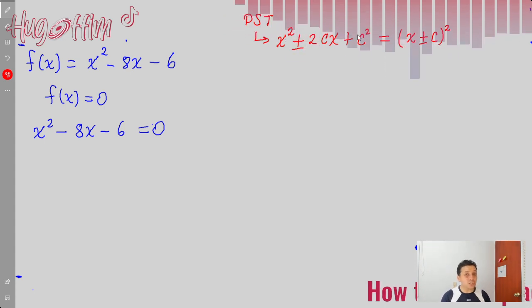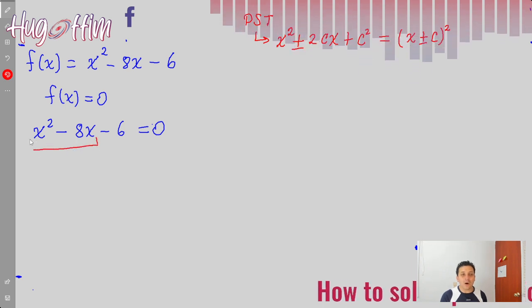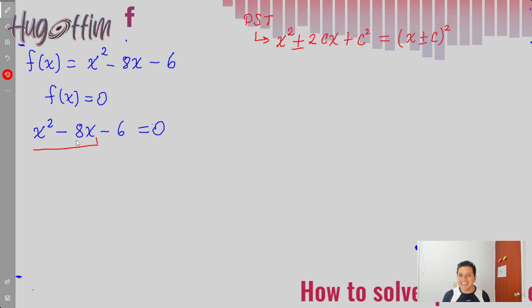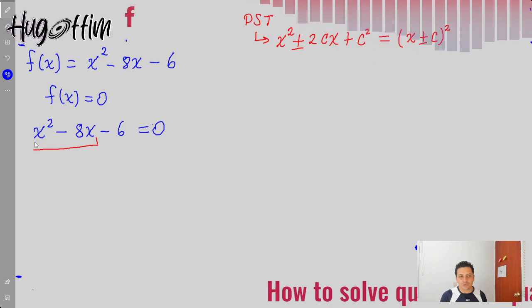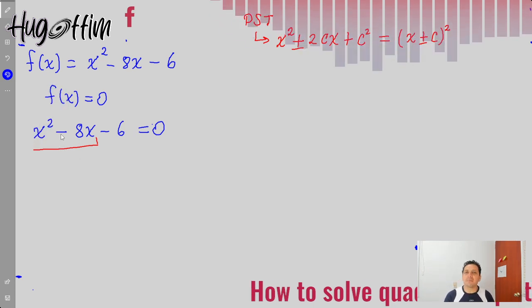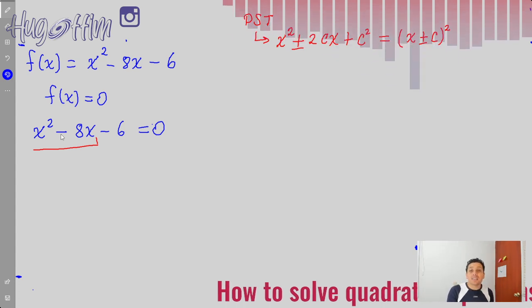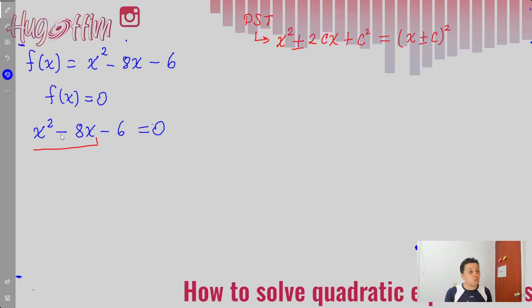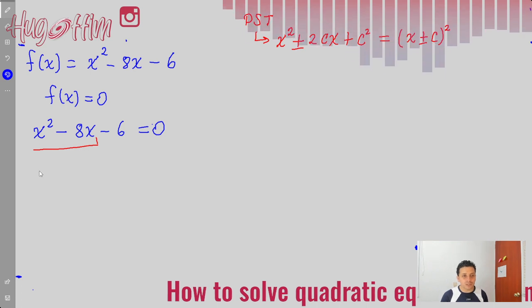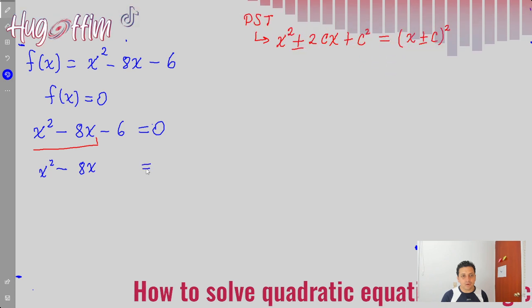So in the completing the square method, what we're going to do is observe the first two terms of my equation and try to complete the square with these two terms. This is the objective of completing the square. So now we're going to see how to do it. First, for my help, what I'm going to do is just solve the equation for the x part, x squared minus 8x. So it means that I'm going to add 6 to both sides of the equation. So x squared minus 8x equals 6.